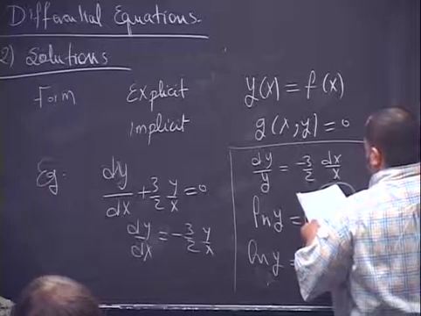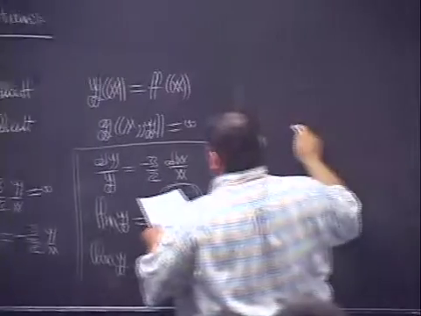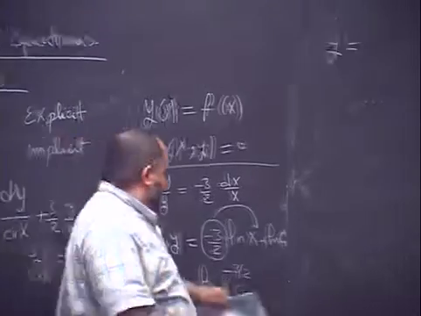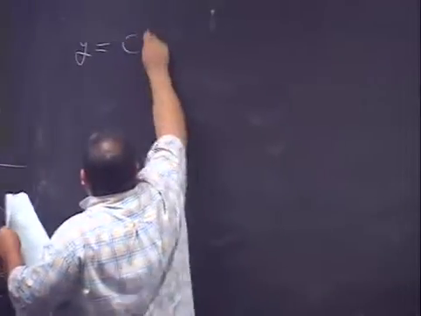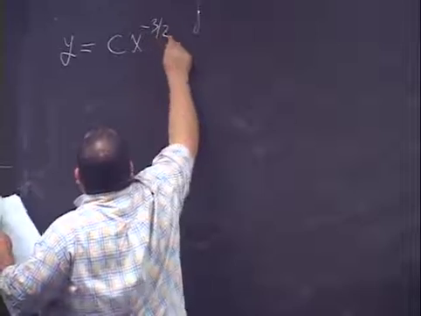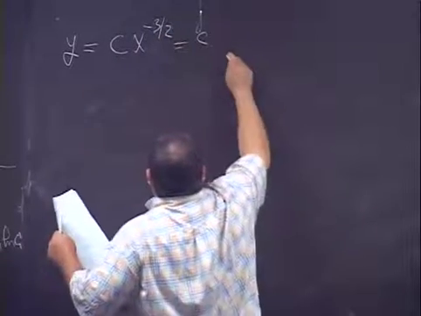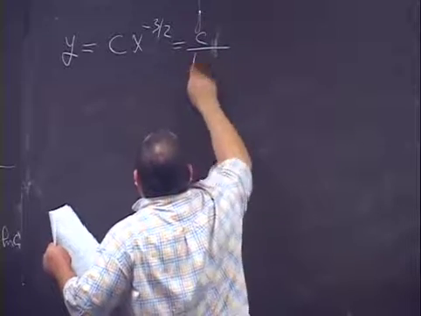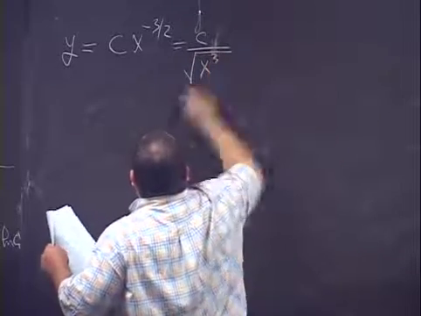This will give me y equals exponential x. Y equal to what? It's not equal to exponential. Ln of y equal to ln of this. So y equal to c multiplied by x to the power of 3 halves, which is c multiplied by x squared.